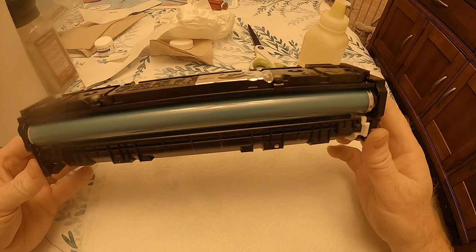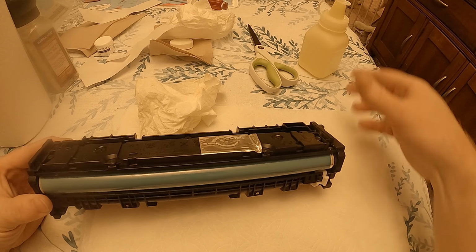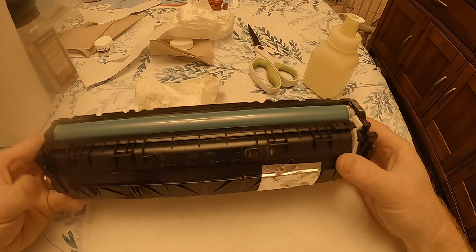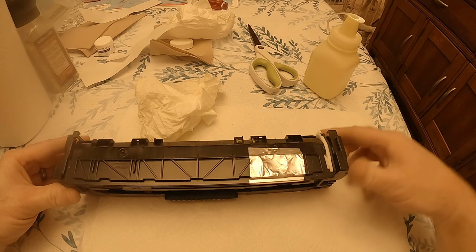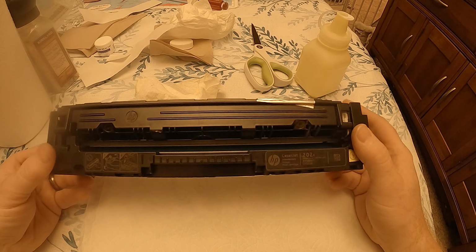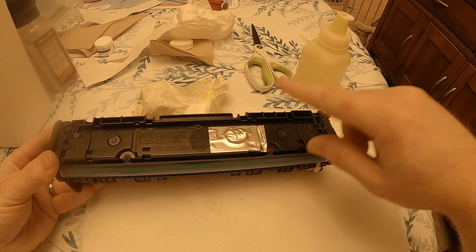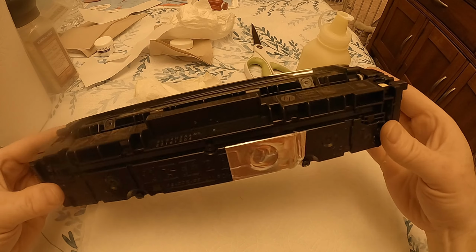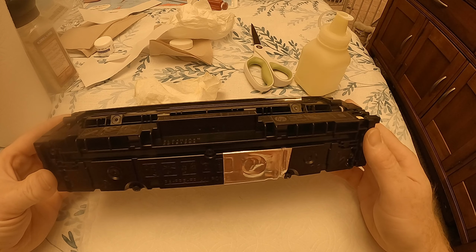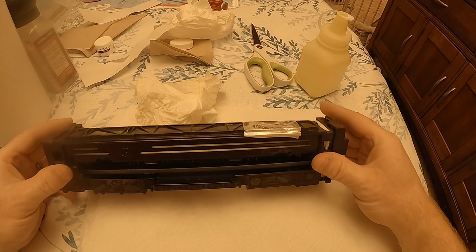It's not as messy as liquid ink because, well, it doesn't stain really anything. A little bit easier to work with. I know it looked a little messy. I did the other ones just fine. This one, I don't know why it poured out like that, but we got it in there. And as you saw, there's a lot of waste in that waste container, so make sure you clean that one out so the chip that's in these toner cartridges doesn't think it's full and stop printing. So empty that along with filling and you'll be good to go.